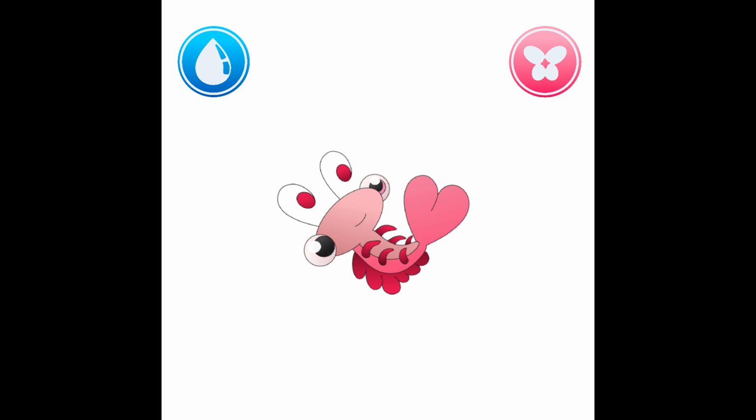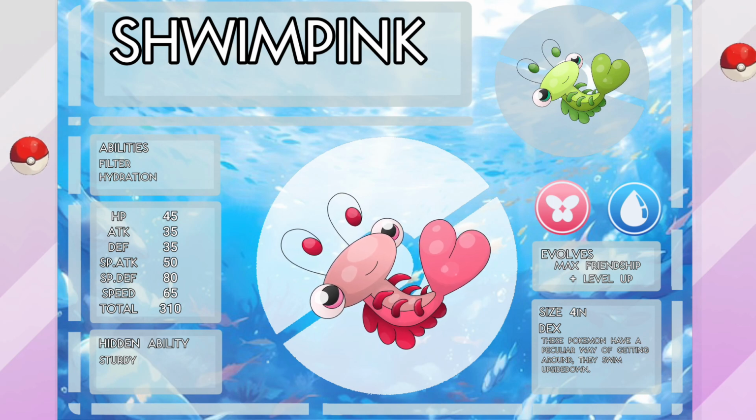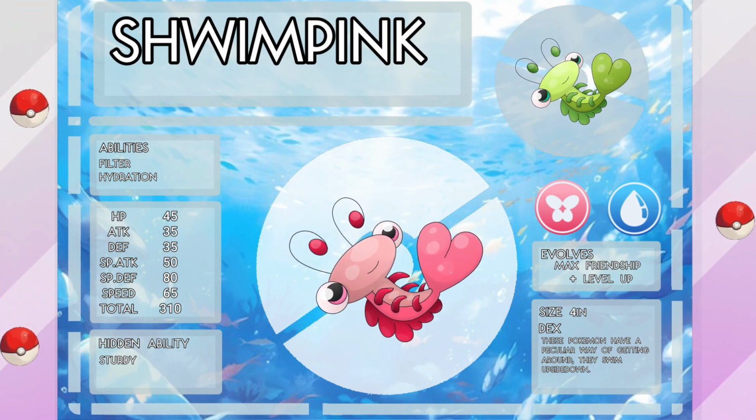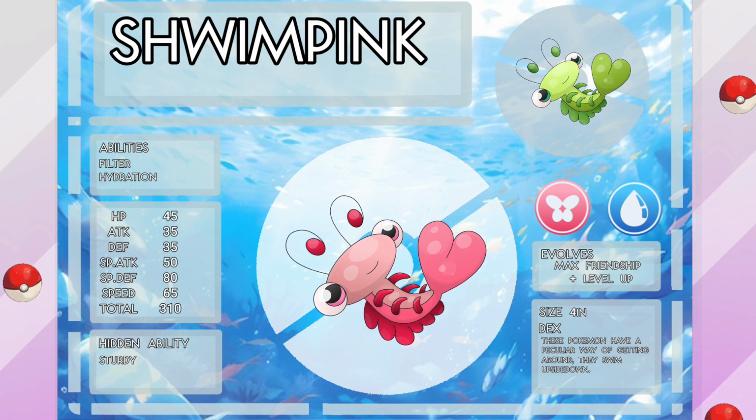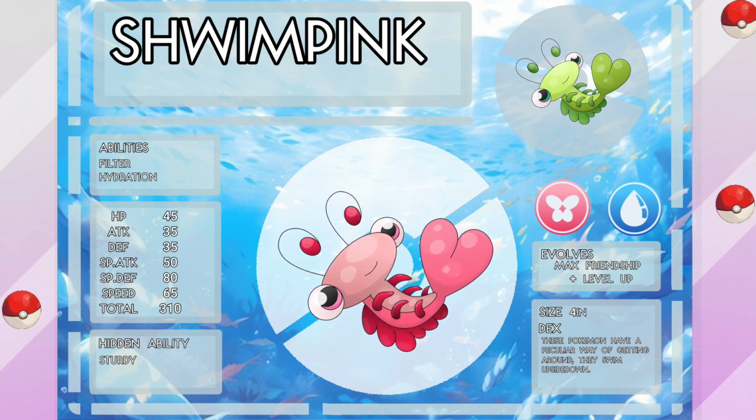After I finished coloring it in, the eyes just weren't quite cute enough for me, so I decided they needed to have a little bit of pink as well. So here is the final design. This is Schwim Pink. I'm so happy with this Fakemon design, and I'm so glad that Badnoman suggested it. It's just so cute. I could see this being a 2-stage line with this being the first stage.